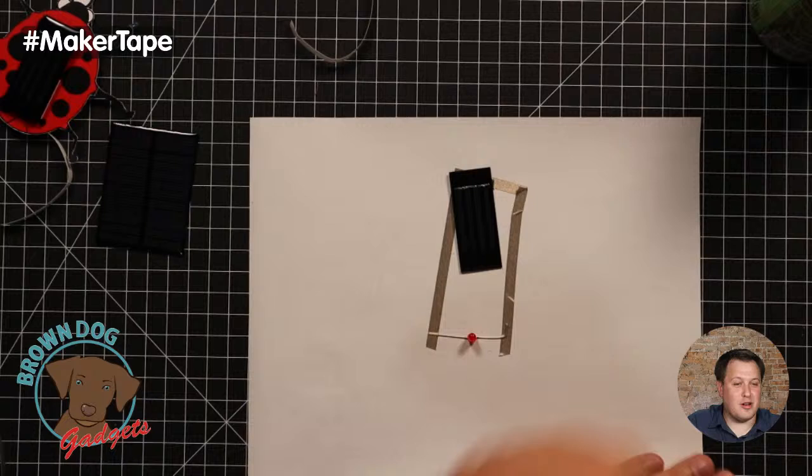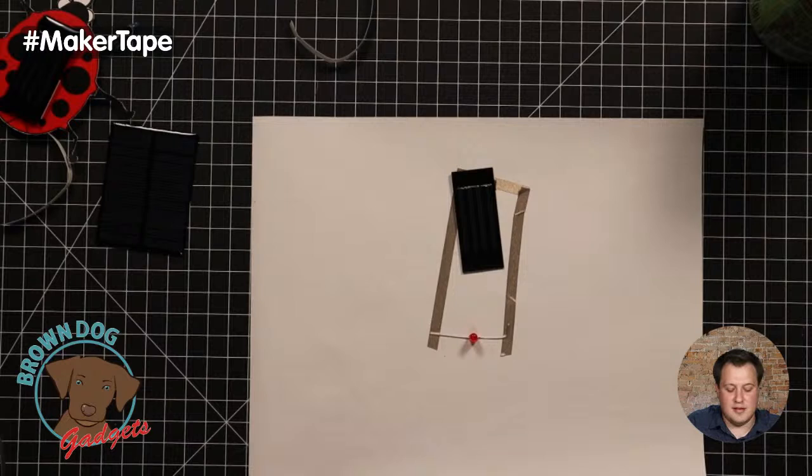So at this point, we go outside and blink, blink, blink. It's going to start blinking if you're in the sunlight. Another fun factoid, don't go through a window. A lot of windows have UV treatments on them. And that does cut out a bit of the solar energy, which will be enough to make a lot of these things not work.